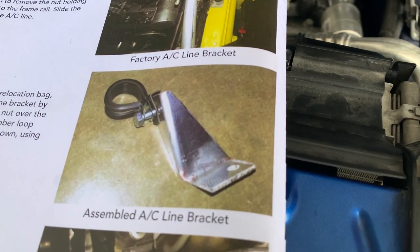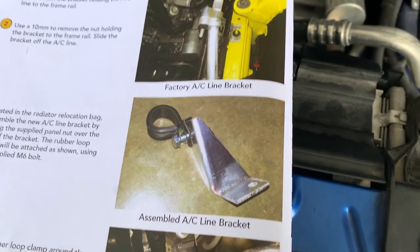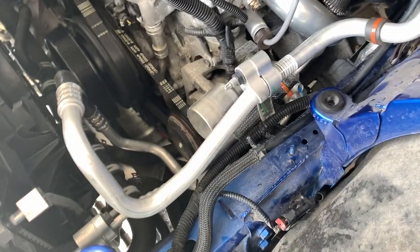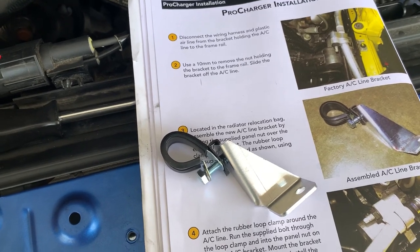So it looks like starting off, we're going to work with this relocation bracket for the AC line. We're just removing this plastic tree and then the one right there below it. You're going to use a 10 millimeter socket. Take the nut off so you can remove the bracket. Remove that nut, slide this bracket off. And then you're going to be using this new relocation bracket.